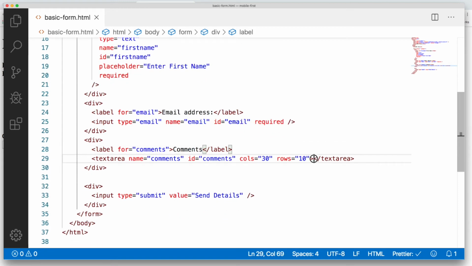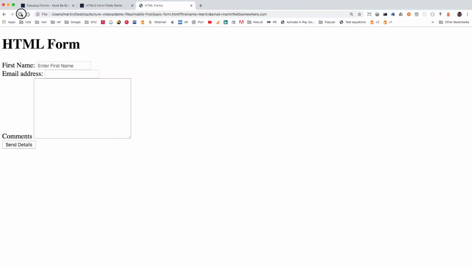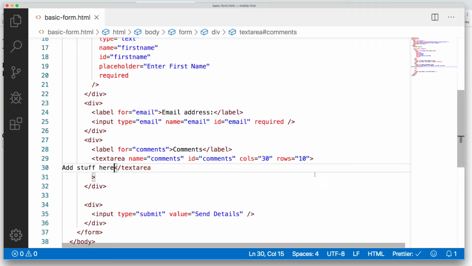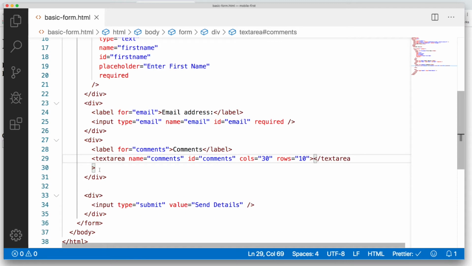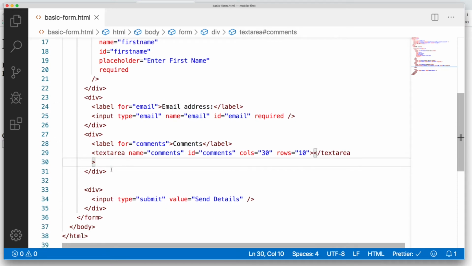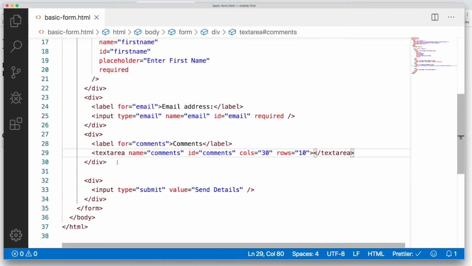An interesting thing with the textareas, you can put the value in there, but you can actually type stuff inside the tag here. So add stuff here, and that would appear inside of there. It's the same as adding it as a value, so either is valid. Okay, right, so that was fairly straightforward.